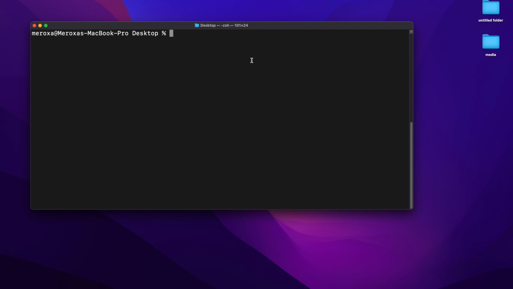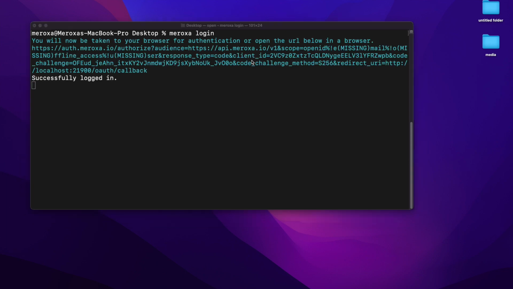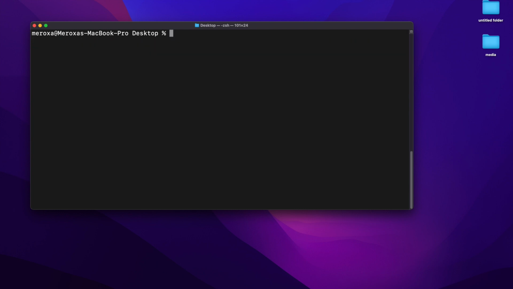Once you have the Meroxa CLI installed and a Meroxa account set up, you can just do meroxa login in your terminal, which will authenticate you, and then we will initialize a Meroxa application. So to do that, you would do meroxa apps init, the name of your application, we'll call it test in this case, and the language you want to use. So we will use JavaScript, so I will give it JS, and this will initialize some boilerplate code for you to start working with.